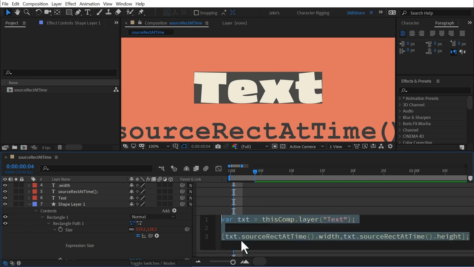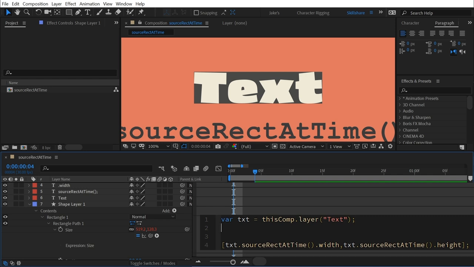But if we take a look at this expression one more time, this isn't all that easy to look at and identify, right? It's a long line of code with a bunch of repeated text. We can actually clean this up quite a bit if we use some more variables. So one great thing about variables is as soon as you've defined it, you can start using it on the very next line. So I'm going to add another variable, drop down, say var W for width, equals, and what I want here is what I have down here in my array for the width.